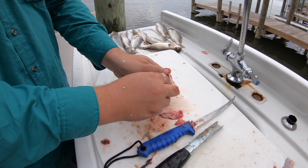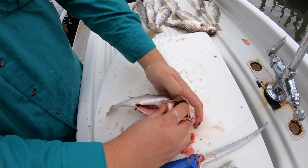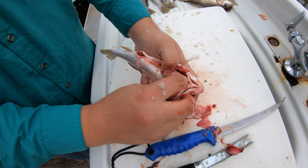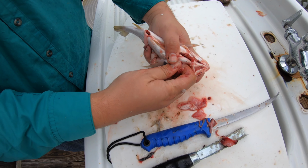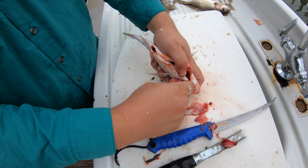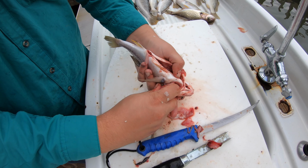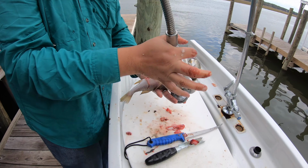Everything will be out. One of the other things that you can do if you want, you can reach in here and you can pull the gills out. I don't know anybody that really likes to eat the gills, but you can reach in there. They come out fairly easily. You can stick your fingers right through them. They'll all come out fairly easy. And I know it looks like a mess, but once you hose it all off, you have a great way to enjoy the entirety of the fish.